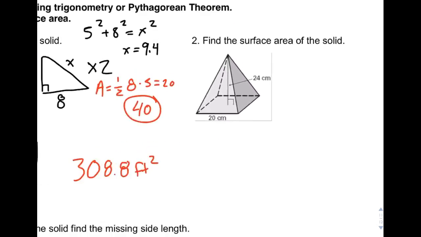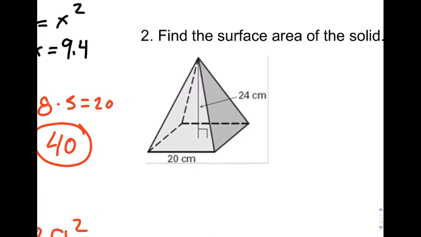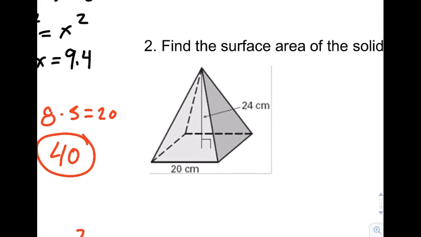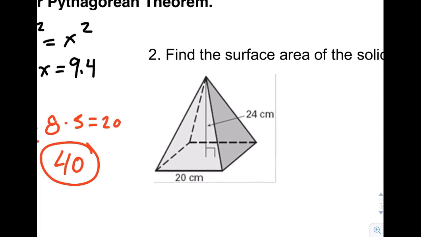Number 2 is another problem where we will need to use Pythagorean theorem. I'll help you set this one up, and I'll ask you to finish it. Here we have height, just regular height, like an elevator going up and down the middle. In order to find the surface area, we need to know the slant height. We need to know this, call it L. And right inside of the pyramid is a right triangle.